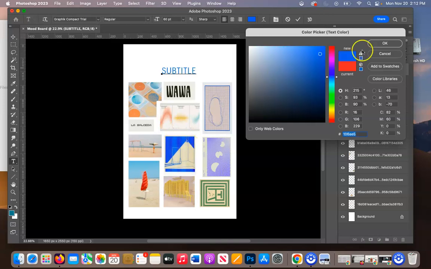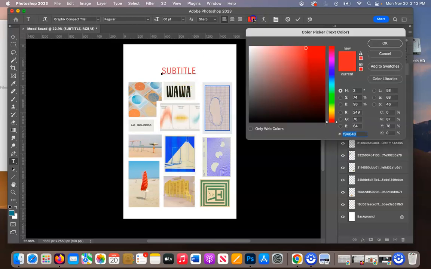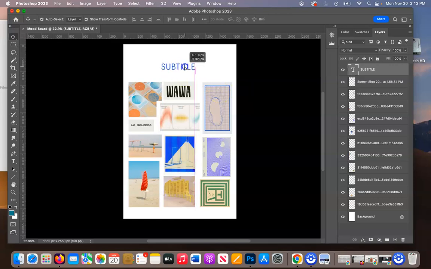And it's going to change. I want that blue, that cobalt, to be the hero blue of my color palette. Okay and escape. And this for now will be my title.